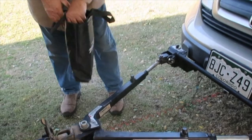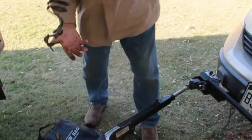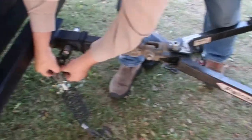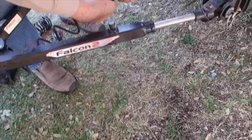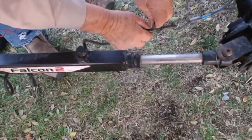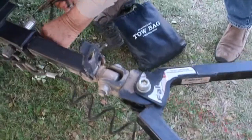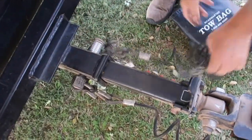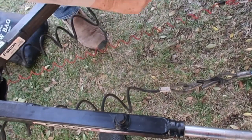These are our safety chains, and they're absolutely necessary. Very easy to do. Just hook that one in there. Then there's a little rubber keeper that just keeps it from bouncing off. But since we have these curly ones, they wouldn't bounce off anyway because they have tension. I put those on anyway. And then this side, we're going to do the same thing. Hook this end up, and we are hooked up except for electric.